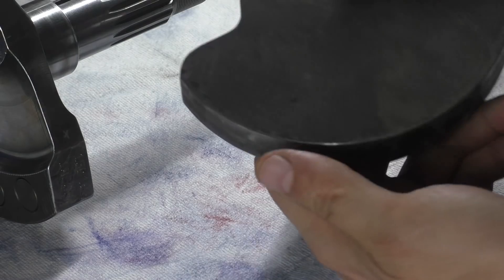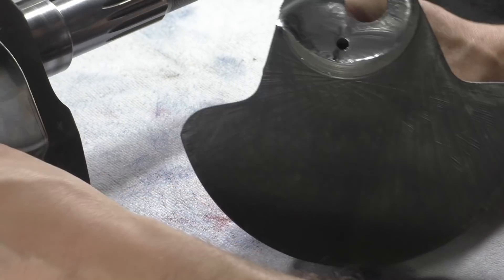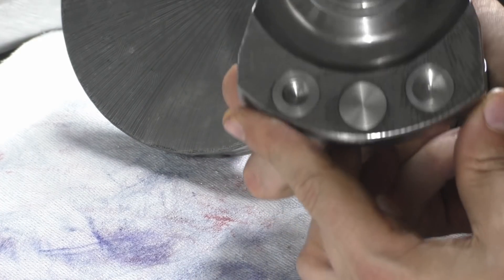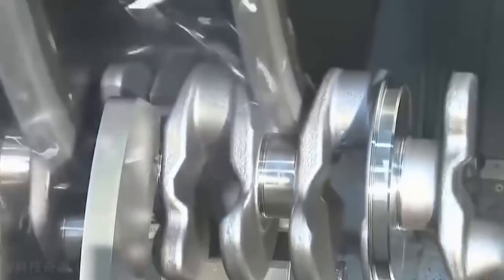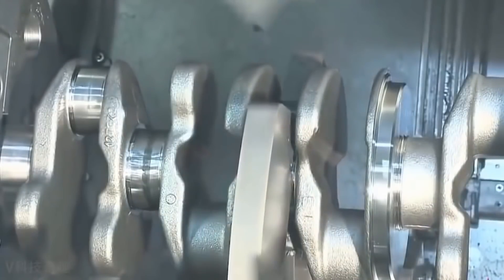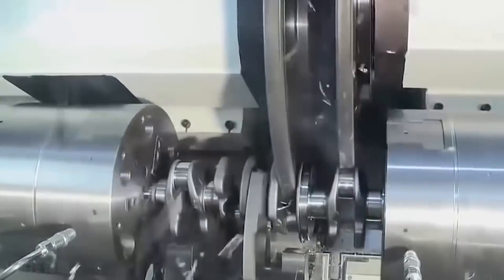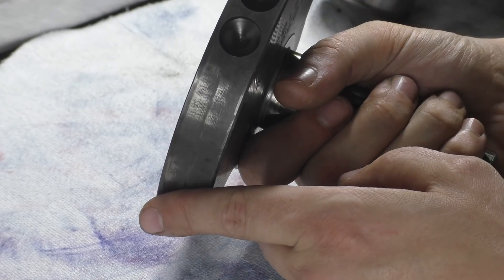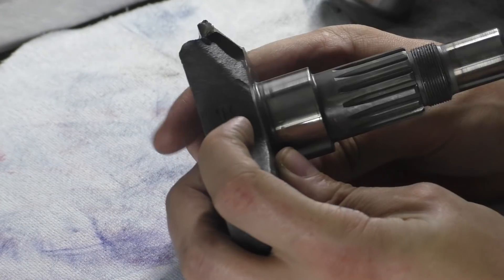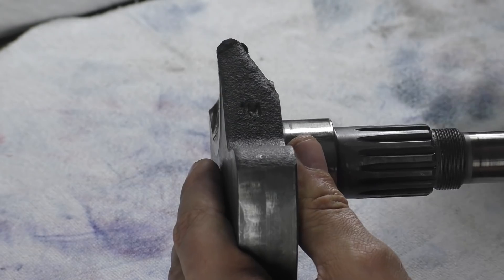You can literally see the light glisten off that one. But if we turn this the same way in the same light, it's not as bad — so that's what I mean, those tool marks are horrible. The weirdest thing is those tool marks are just as bad on this one too, so they are really rough. I'll show you some pictures of the same process, or maybe even video, so you can see how smooth and nicely cut that can be. So those are the finishes you can get — this one is just horrible. There's a casting mark there — you can see it — that's a casting mark, and there's another one there.